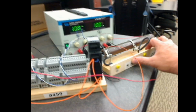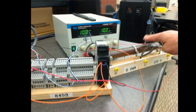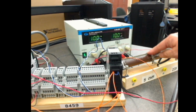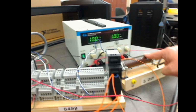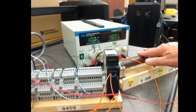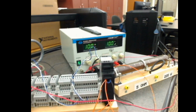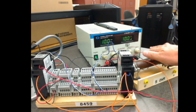All right, here's my power resistor. It's a 5 ohm resistor, but it can handle 225 watts. I'm at 10 volts and it's 5 ohms, so that means 2 amps. What did I say, the 10 volts times 2 amps, so I'm putting 20 watts through it, not 200 watts. The thing would really get hot if I was at 200 watts. I've been putting 20 watts through this for several minutes now, and it is extremely warm. I can't imagine how hot it would be at 200 watts. This is a power resistor designed to handle that, but it will get very hot.